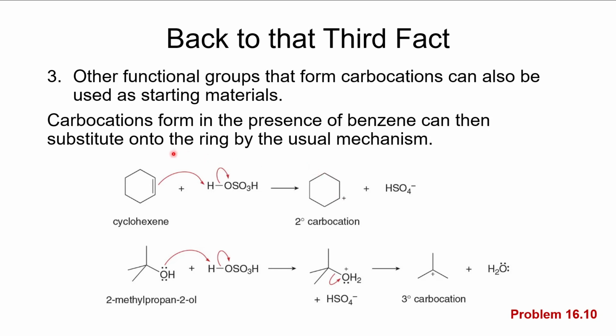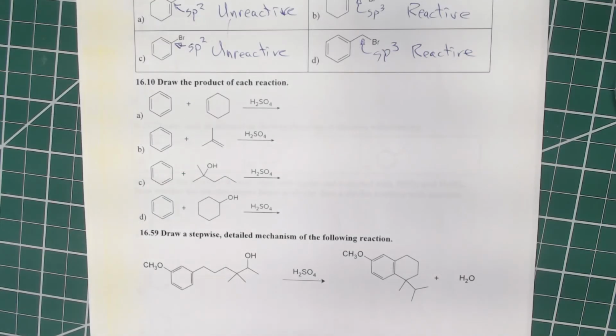All right. Another way, we talked about this back in chapter 9 when we talked about alcohols. We can protonate the alcohol. Protonating that alcohol will generate this reactive intermediate, which will lose H2O to form this tertiary carbocation, and then that can go on to react with an aromatic ring. So knowing this, we want to look at a couple of different reactions where we don't use aluminum chloride. Instead, we use other methods, and you'll notice both of these are sulfuric acid, and all the ones we're going to look at are sulfuric acid, where we generate our carbocation in a different way. So let's go back over here.